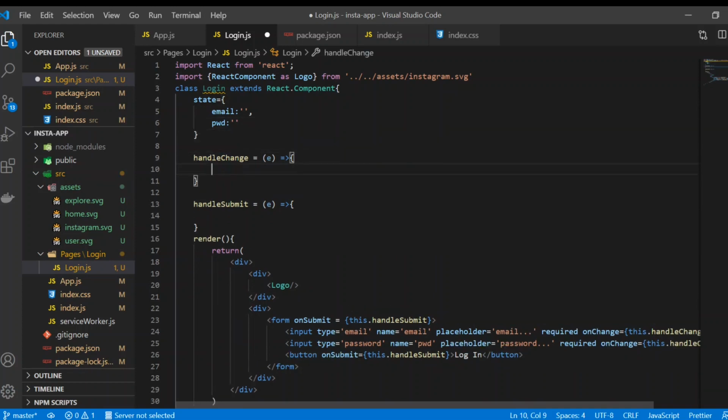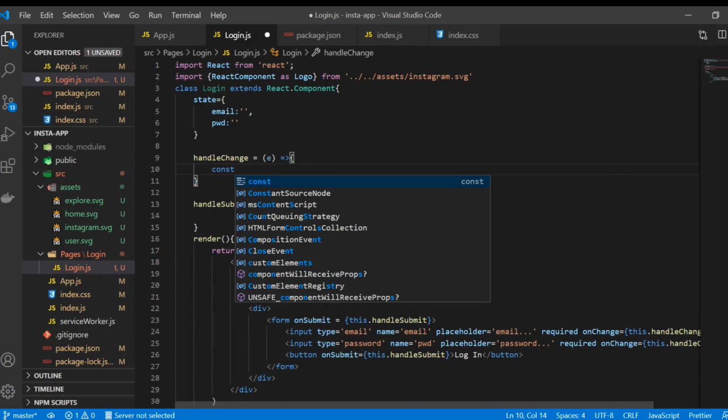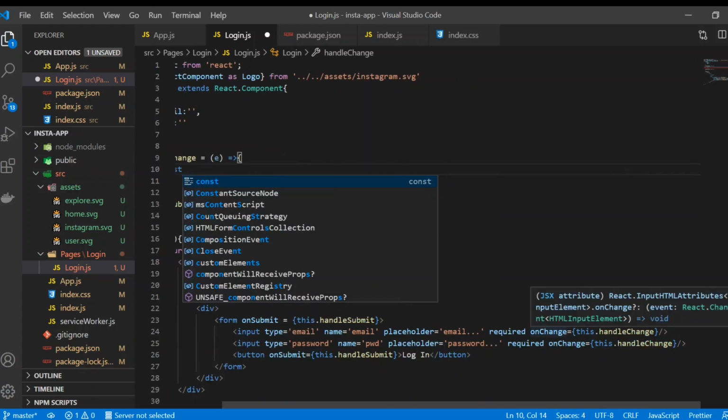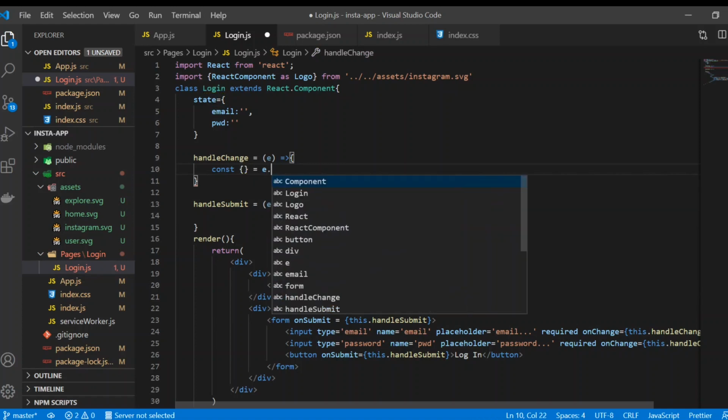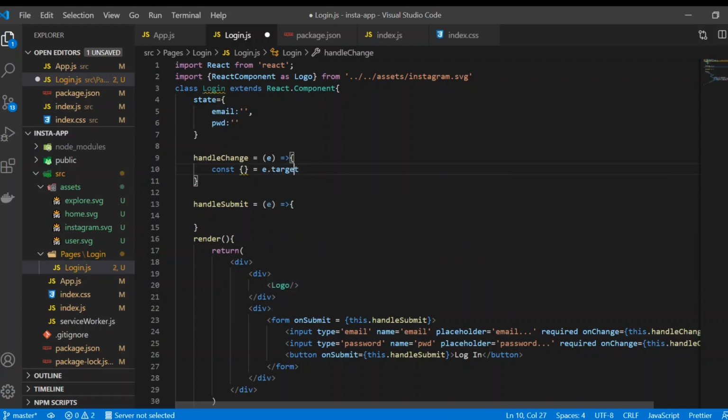Now in here there's also a better way. For each onChange method, do we have to write a new method? No, we don't have to write a new method. We can do one simple thing: the state name that you have given here should be the same name in this name part. Why do we need it? Because in here we're going to extract event.target, and we're going to extract two things. The first one is name, that's what it is, name in here, email. And the second one is value, the value that we are changing.